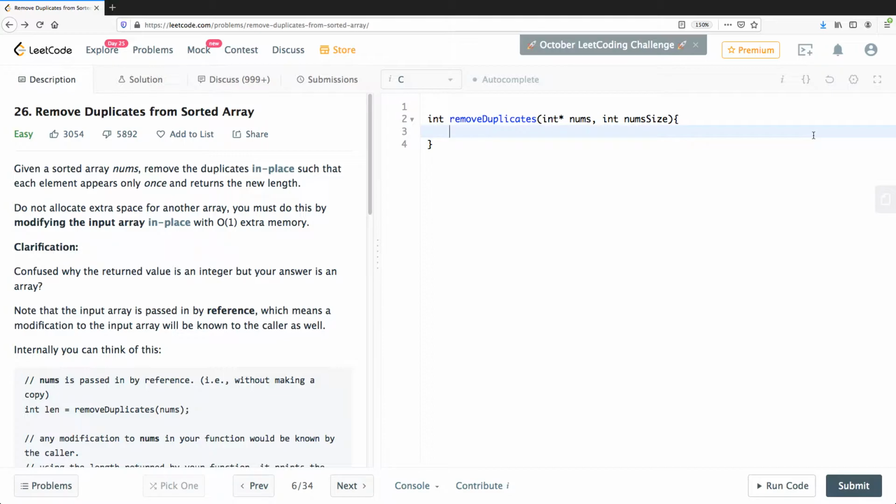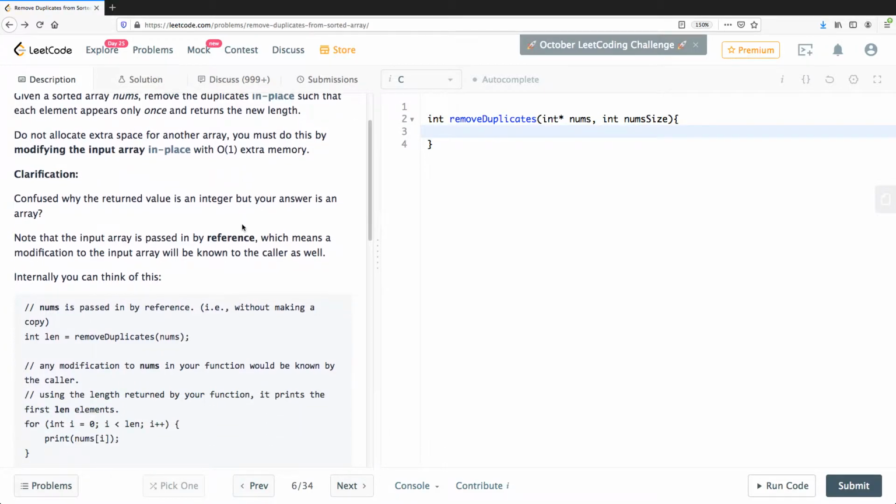So the problem is very simple: you are given a sorted array and you have to remove the duplicates in place such that each element appears only once and return the new length. We are not allowed to allocate any extra space for another array. You must do this by modifying the input array in place with O(1) extra memory.